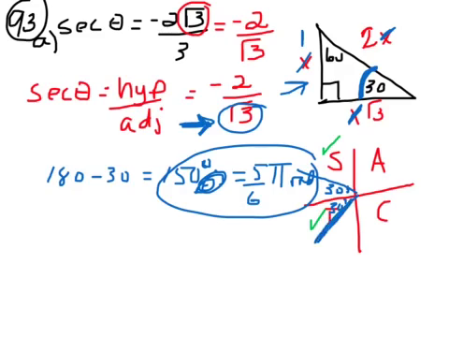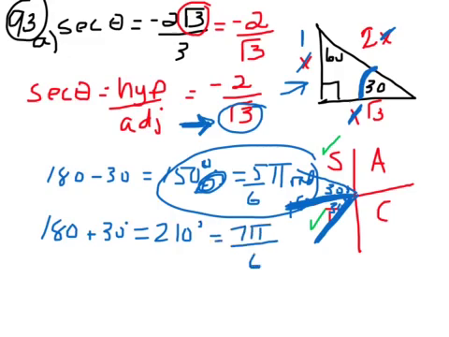The other one is down here in quadrant 3. It has a reference angle of 30 degrees, but here's 180 or pi, and I've gone 30 degrees past 180, so that one would be 180 plus 30 degrees. Again, we're always doing things in reference to the x-axis. So when we're over here in quadrants 2 and 3, we have to think about this 180 degree thing. So it's 180 degrees plus 30 more, that's 210 degrees. And if you change that over to radians, that ends up being 7 pi over 6.